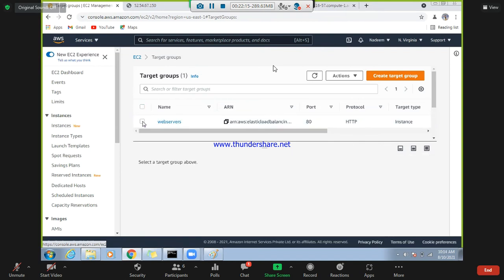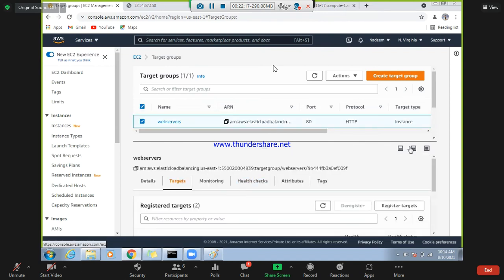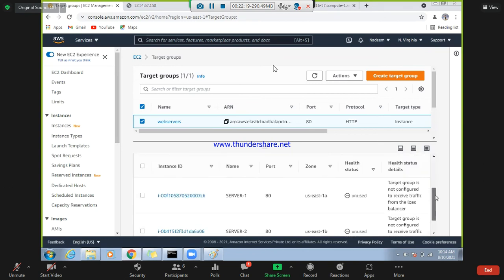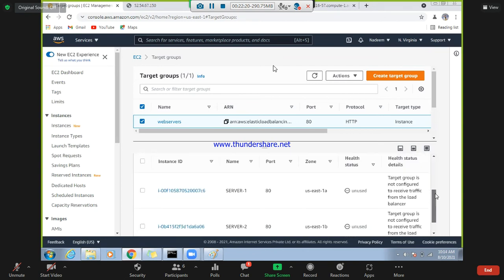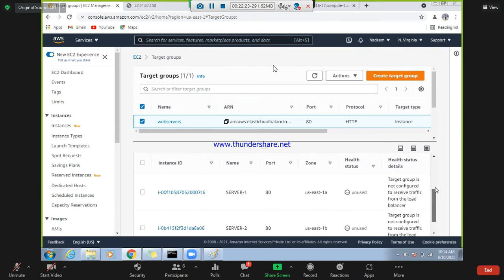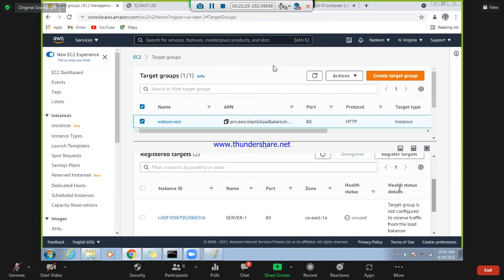So once we come back, after a few minutes, when you check, the health check will be showing green color. So it will take some time, a few minutes.